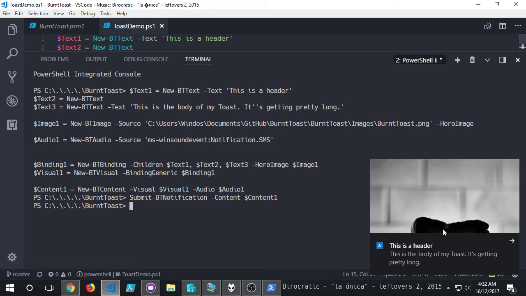So, here's our hero image that we specified. Windows did an awesome job of cropping that for me. If you heard it, that was the SMS sound, the default SMS sound from Microsoft.